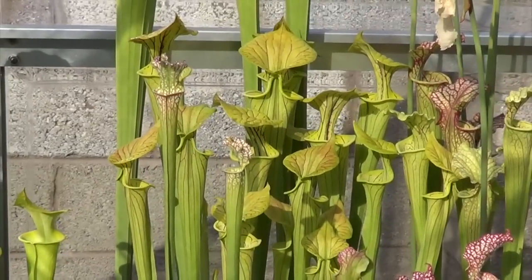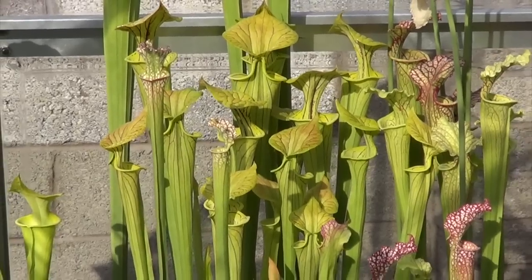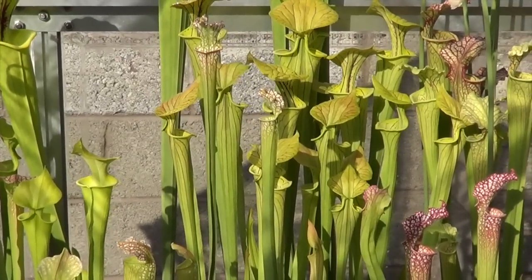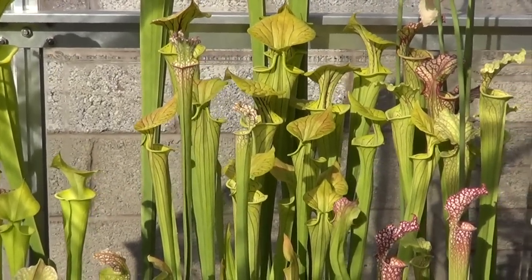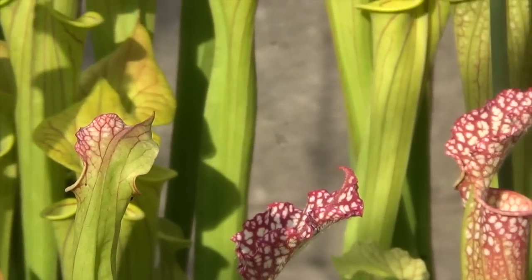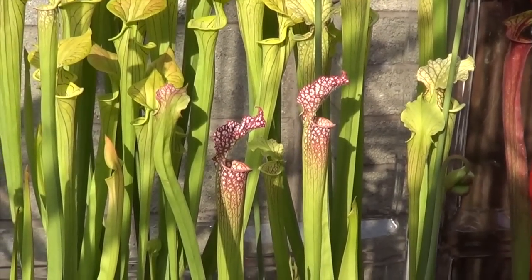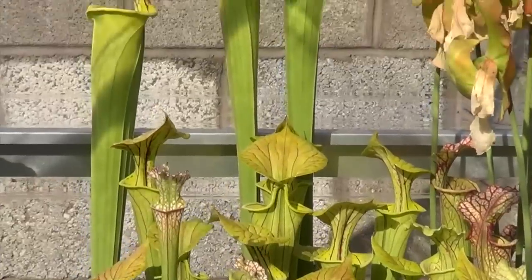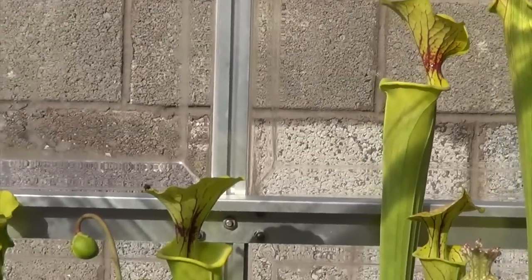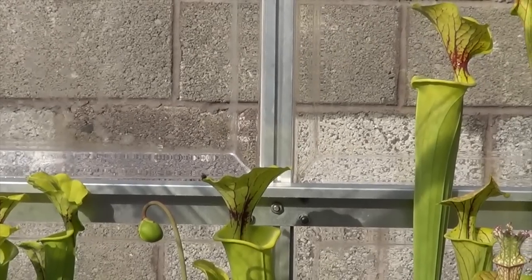Here we have my first ever Sarracenia flava ornata from Miramar Beach in Florida, from Southwest Carnivores. I have a seed-grown leucophila from Ian Salter. Here is a rather deformed this season leucophila Deer Park, Alabama. Brooks hybrid there, which is currently 80 centimeters. And those two pitchers, the two tallest ones there, the maxima Slack's clone.